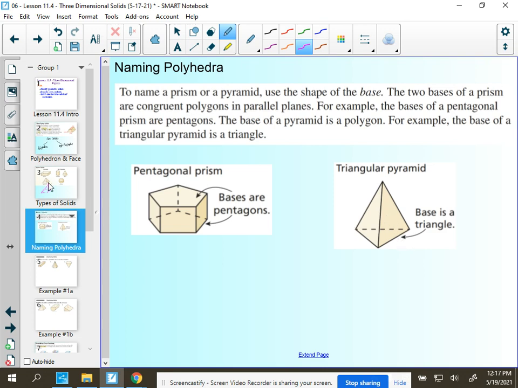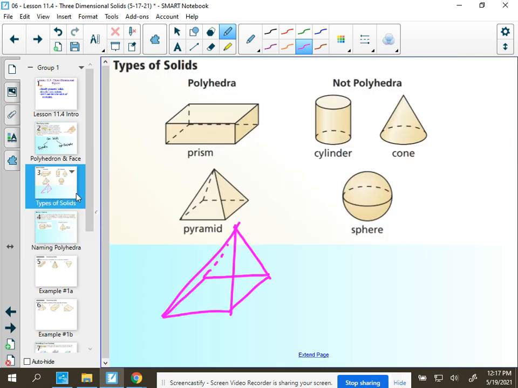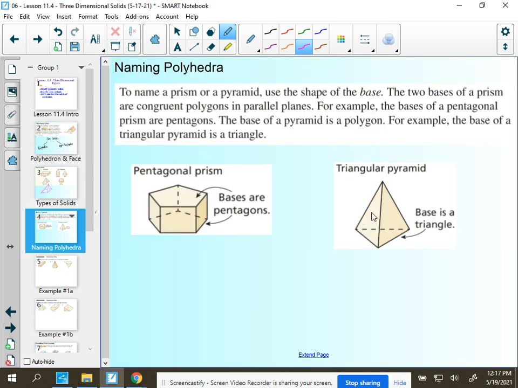This is the equivalent of the rectangular prism in that we could, in theory, lay this on any portion or call any side the base. But the way it's drawn, we've got the bottom we're calling the base. The base is a triangle, so it's a triangular pyramid. Hopefully I didn't lose you there in naming. We'll practice it right here.